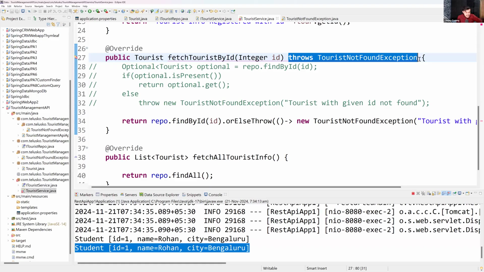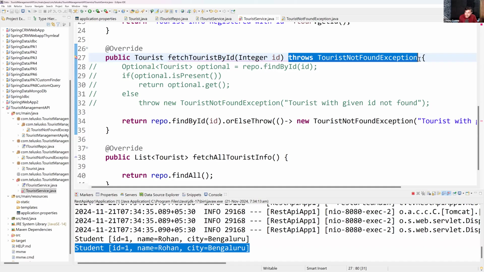If a parent and child are in the inheritance concept, what is the case of inheritance? Exception. If a parent is not throwing any exception, the child can throw an unchecked exception or cannot throw any unchecked exception, but cannot throw a checked exception. If the overridden method in the parent class is throwing the unchecked exception, then the child may not throw the exception, might throw an unchecked exception, but cannot throw the checked exception. If a parent class is throwing a checked exception, then the child must and should throw the checked exception. This Liskov substitution principle we had discussed in our Core Java classes.